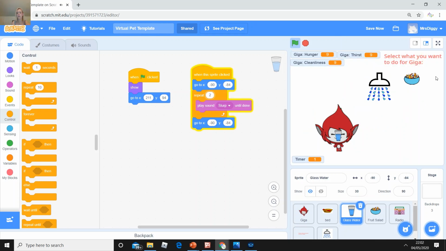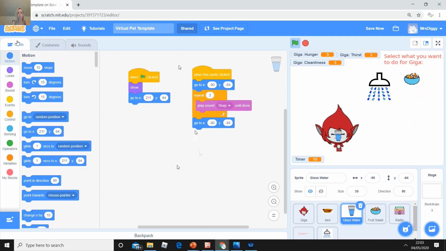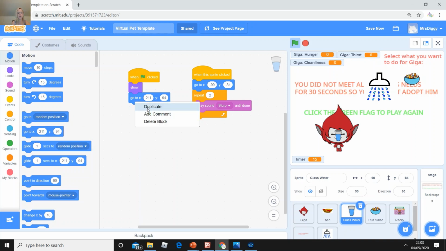Oh no. Okay, so I've got the coordinates slightly wrong there. Okay, so I need to just move these coordinates. I'm going to pull the water down here. I'm going to get those. Oh no, it's my going back coordinates. Where did I get these ones from? Oh, it's because I haven't told it to go back. Right, let's get rid of those coordinates. Let's duplicate my beginning coordinates from here. Duplicate and put those underneath. Okay, and then it went back, but it wasn't in quite the right place.